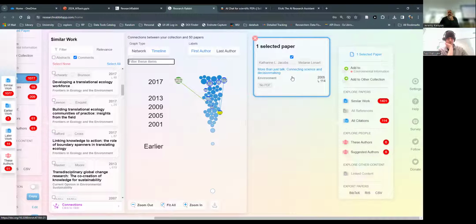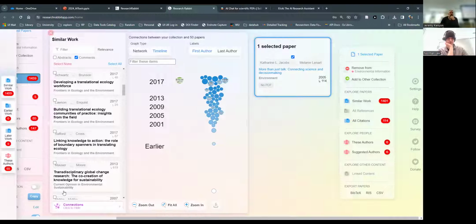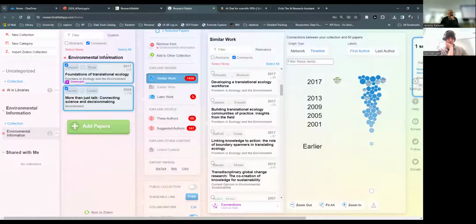But when you find something that you're interested in, you can just add that back to your original collection. And then over time, as you're collecting more and more work, you end up forming, if we go over to the left here, a larger and larger collection in our original grouping. And whenever we're ready, we can select all that and export it to our reference manager. We can export it in BibTeX. We can do whatever we want. Remember, this is just a discovery tool to help us find literature. So that's usually the output that we're looking for at this stage, is we just want to list things.